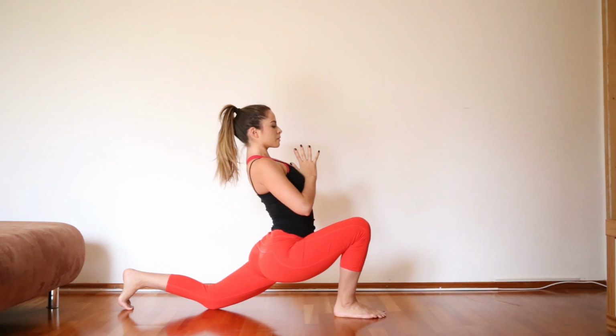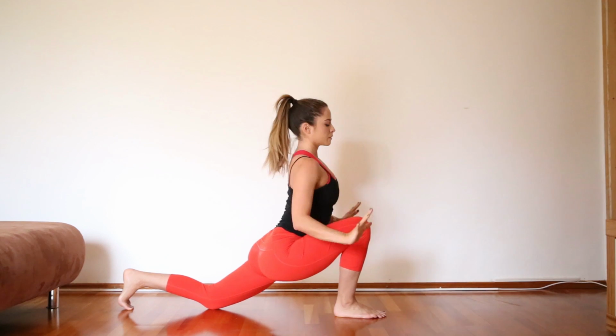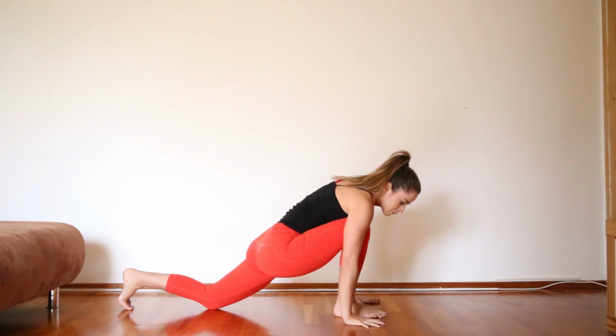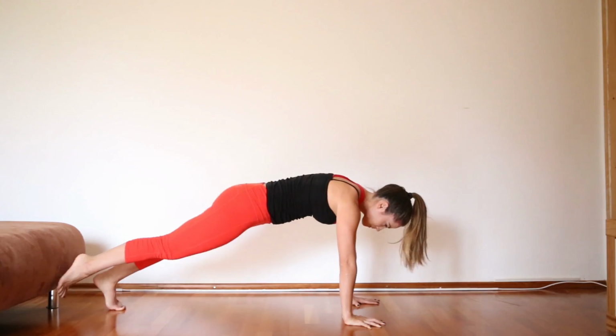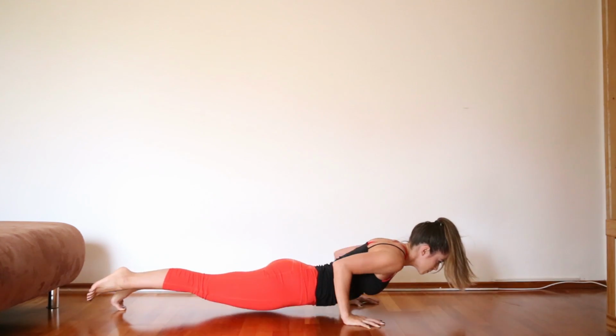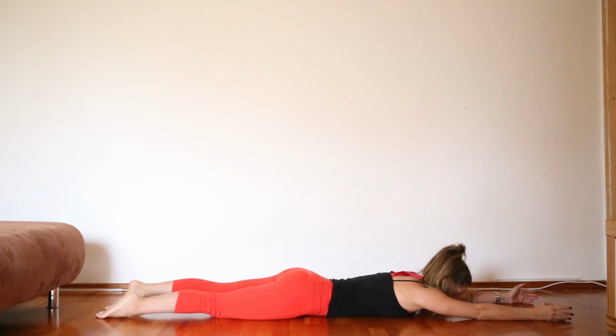Lift your heart, breathe into the left hip flexor. Inhale, hands come down to the mat, fingers are spread. Lift, tuck the head, knee and forehead meet. Exhale, three-legged plank, elbows in as you lower down. From here, reach the arms out in front, let your head come down.